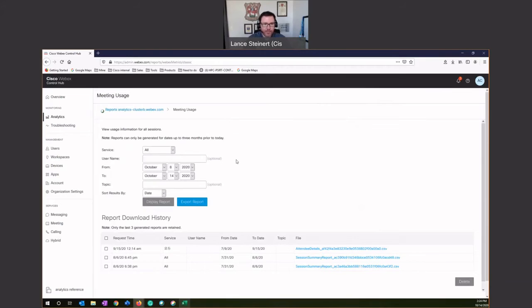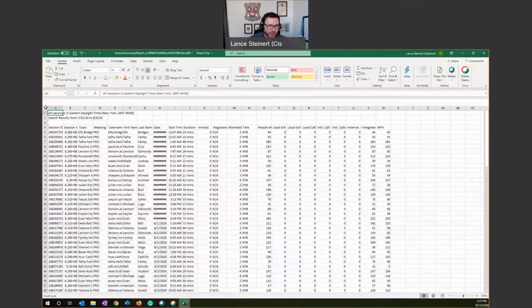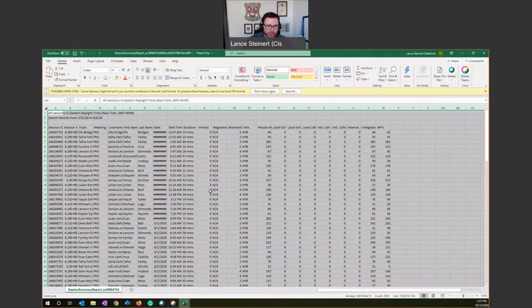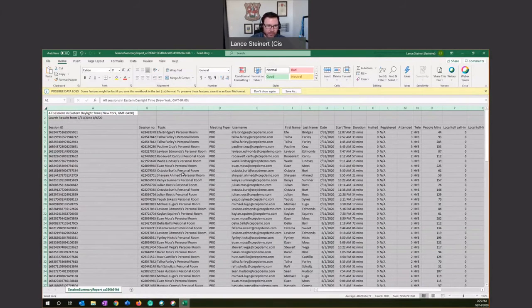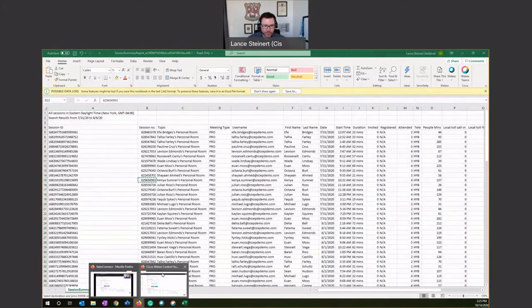This comes in handy if, let's say, you had a phone call or a ticket come in saying that someone had a bad meeting experience and you wanted to investigate what happened. You would type in the day that meeting happened if they didn't have the meeting number. I already have a few reports down here, but I'm going to click to generate this, and it will pull up all the meetings that occurred during the time frame that's listed here. Then, knowing what we would discuss with that user, we can find out who it was. You can then grab one of the session numbers here. I'm just going to grab this one and copy that. We head back over to our meetings.